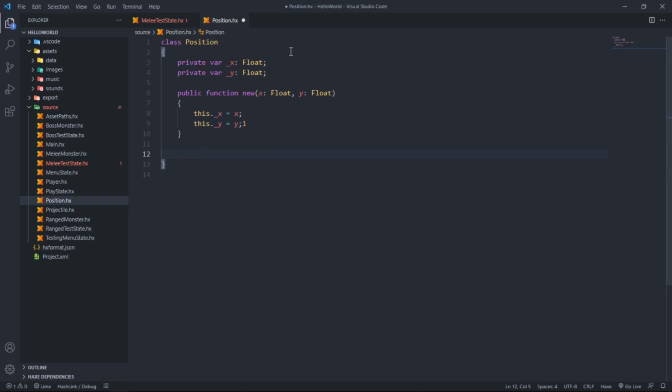Then we just have to construct two getters for this class. It returns a type of float. Return \_x.